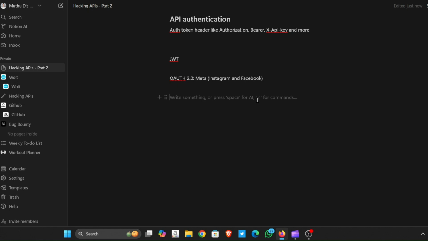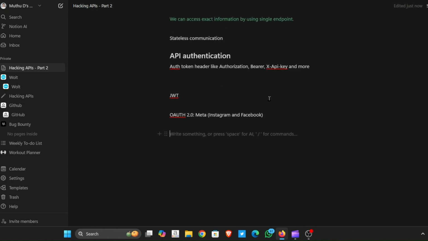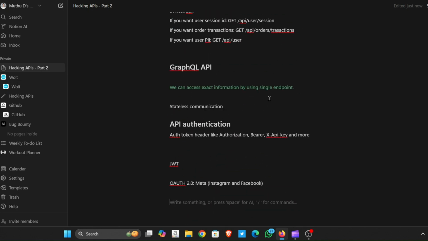Before going to the main concept, you just want to know about the basic stuff. Without the basics, you will get stuck at some point, and then you can't hunt anything. So know the basics of every vulnerability. If you want to learn a particular vulnerability, just learn the basic stuff first. After that, you gain some experience, then you can do your own research and find your own new vulnerabilities by using the basic stuff. So basics are very important before hunting vulnerabilities. Before entering the core concept, just learn the basics.